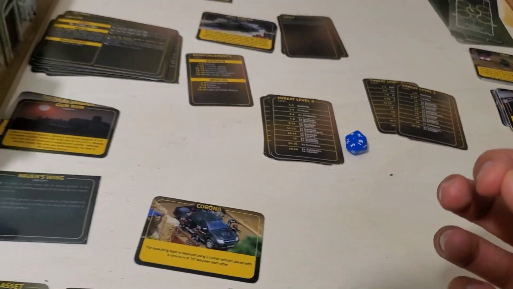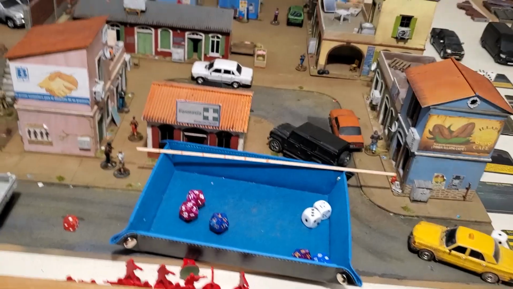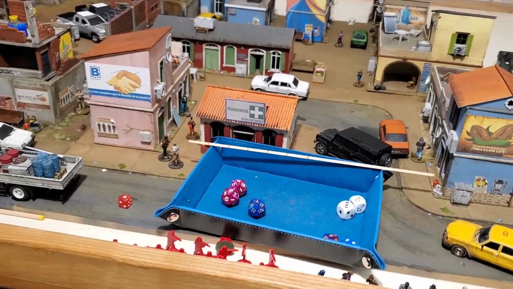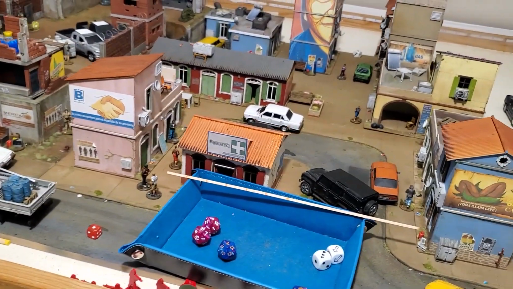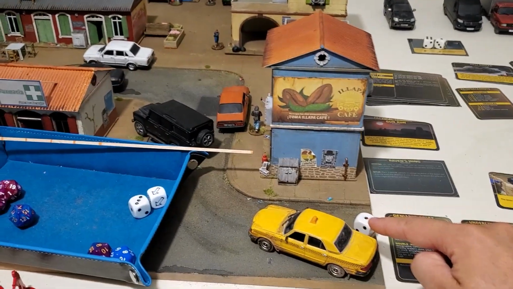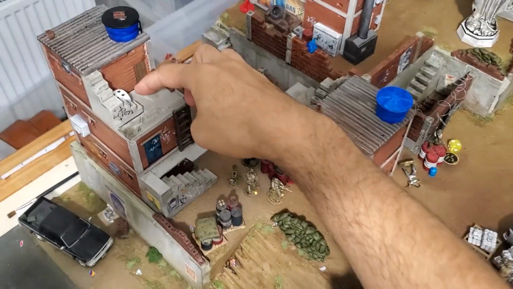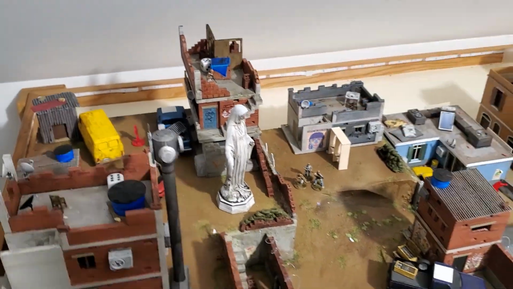And they arrive on one of the 6 spawn points that are placed on the board. That's part of the setup. When setting up your table, you need to place 6 dice marked from 1 to 6, 3 of them on the board edge. So there is 1 here, 1 there, and 1 here, and 3 of them on a building. So there is 1 here, 4, 6, and the 5 is on this building here.